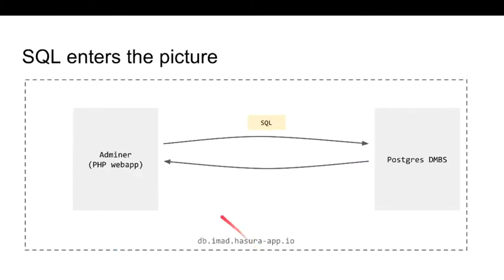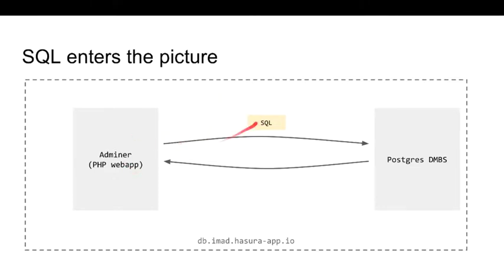So, if we look at how AdMiner, which is the web app, is communicating with Postgres, AdMiner is a web app which is actually a client and the DBMS is the server. So the AdMiner client makes a request to the DBMS server and the DBMS server returns a response to the AdMiner client. This communication happens over a different network protocol, which is not HTTP. For Postgres, in fact, it is called the Postgres protocol. It is a protocol on top of the TCP protocol, like how HTTP is a protocol on top of the TCP protocol.